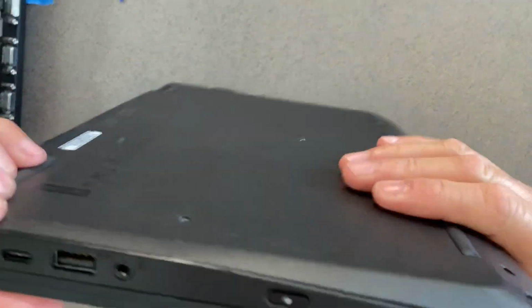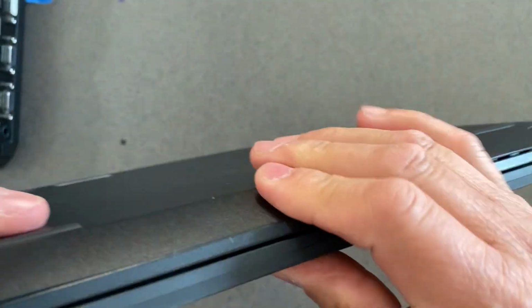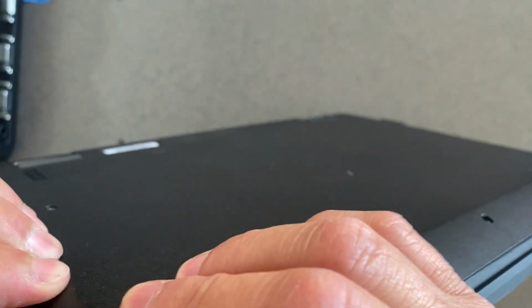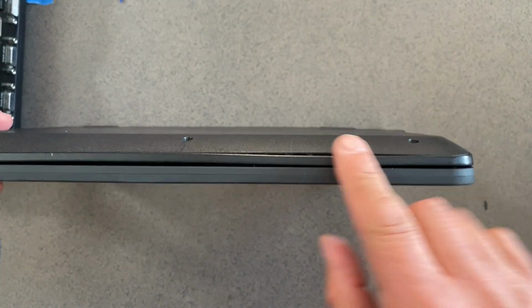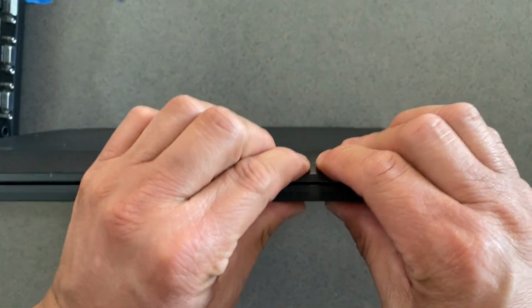And then check all the sides. Make sure that there's no, like here. Can you tell the difference between that and that? So now we snap it.